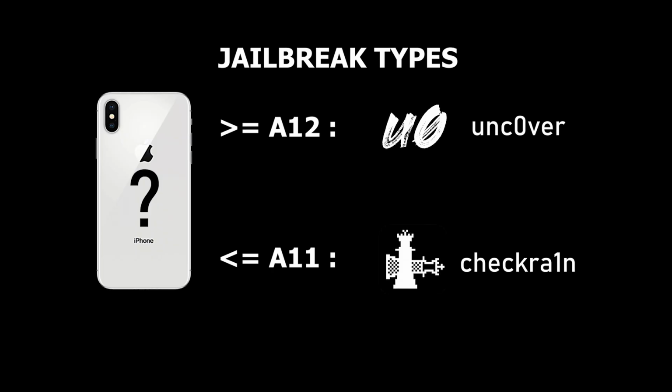Getting started now, we'll need to get our device jailbroken. For devices with A12 chips or higher, which are iPhone XR or XS and higher, we'll need to go through the process of jailbreaking with AltStore and Uncover. If you have an A11 chip or lower, which are in devices iPhone X and lower, then you can use the easier jailbreaking tool called CheckRain, but you'll have to search for a guide on how to jailbreak with that, as I have an XS, and I'll be jailbreaking with Uncover.